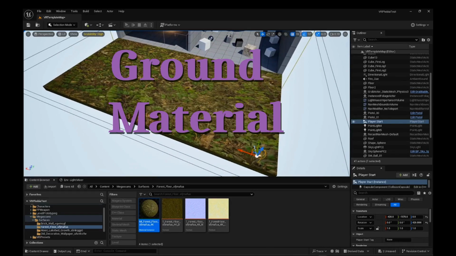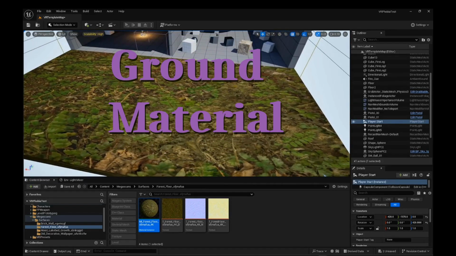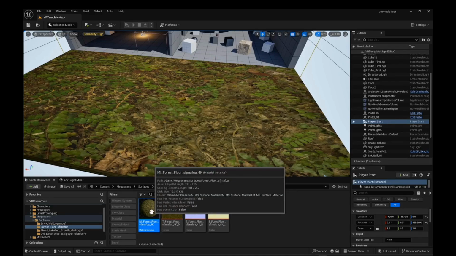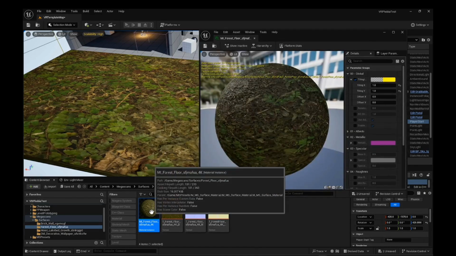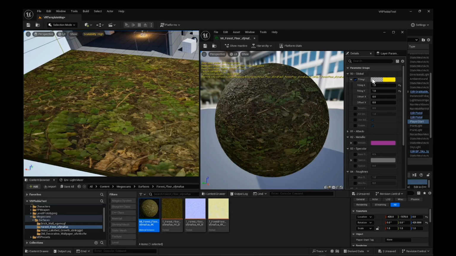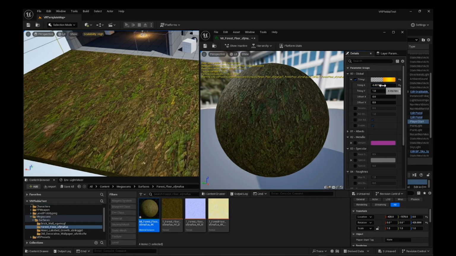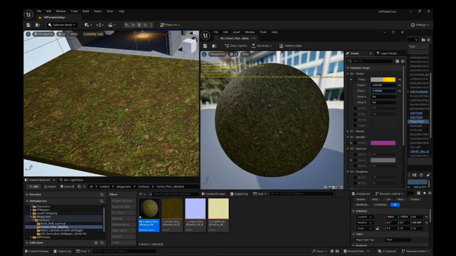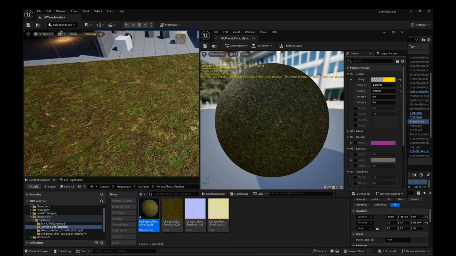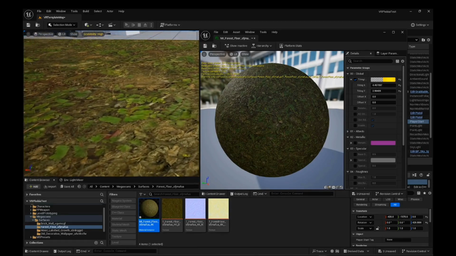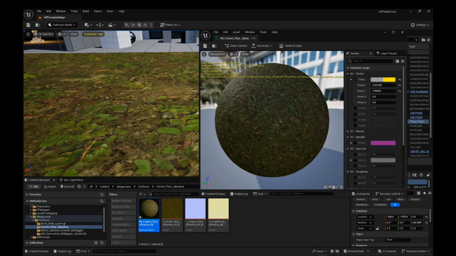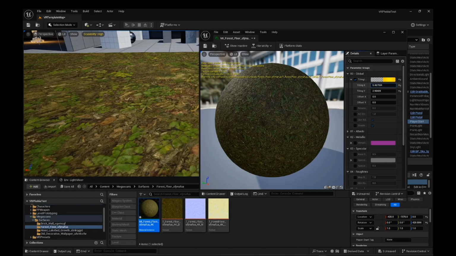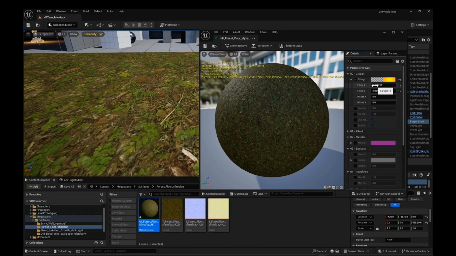I'm going to drop this forest floor, whatever this is. You can see the scale is way too big. I don't think the plants and debris are supposed to be that large. So I double-clicked to open the material. And this is a user-friendly material from Megascans. So I can use these parameters to adjust the tiling in the X and Y direction, and that's going to scale the pattern. I'm sure there's a more clever way to scale it. I'm just going to eyeball it for now.